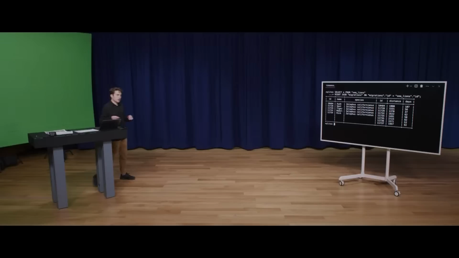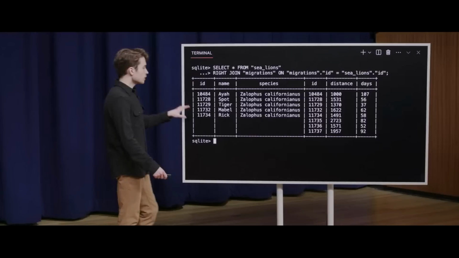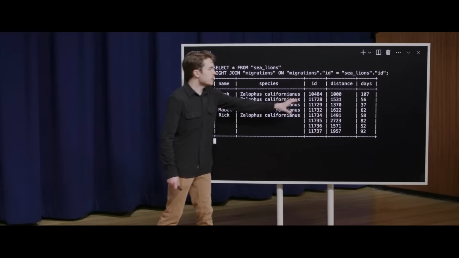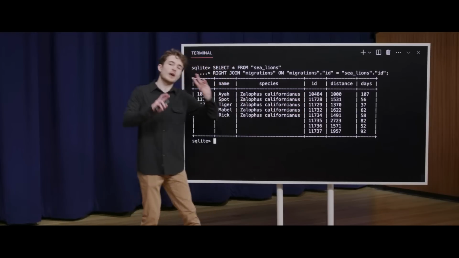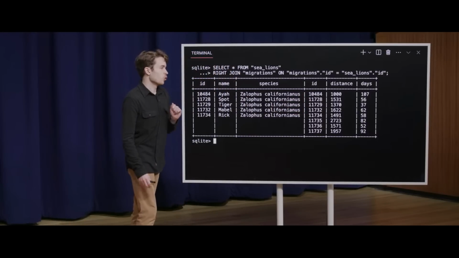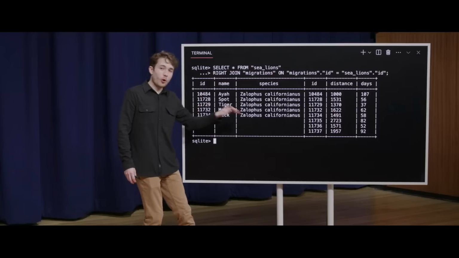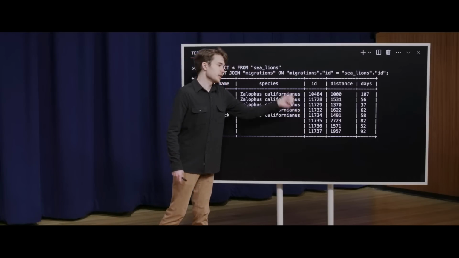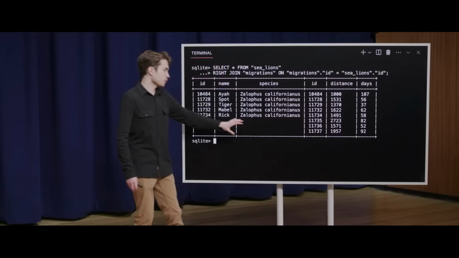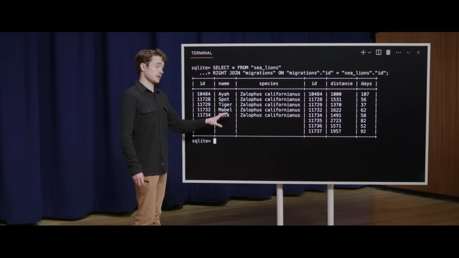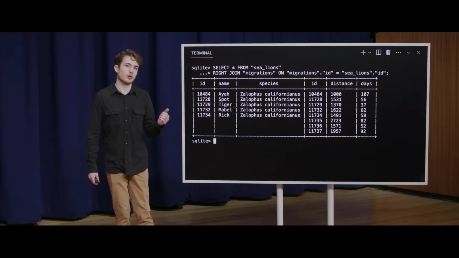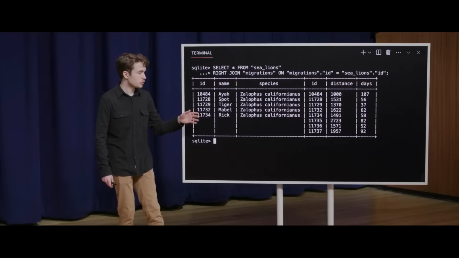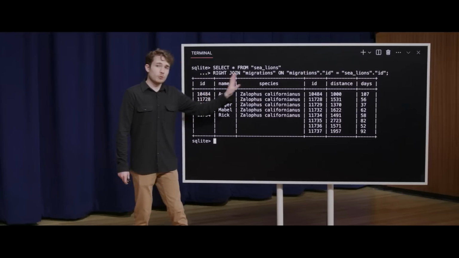Now let's see the difference here. Well, what have we done? We've actually left off a few CLions now. We only have those whose IDs were in the right table, again, the right table being that second one we used. And even if we don't have any names for these CLions, we'll still include them in our data set. We can see, though, that this data is missing, and that, as we'll see, it has some special value called null. So we have a left join and a right join.